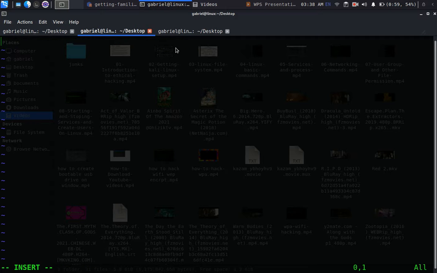Here we need to set our interpreter. To set our interpreter, you write the hash symbol followed by the exclamation sign, then the location of the interpreter: /bin/bash. You can just use bash, or you can use /usr/bin/env bash, or any of those, but I prefer to use /bin/bash like that.